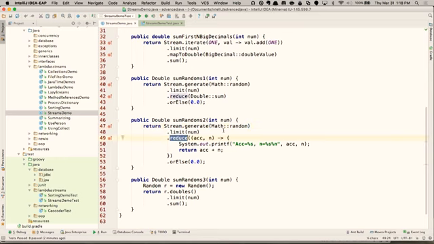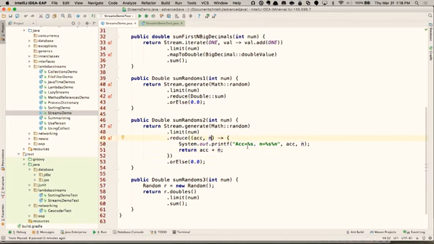Again, we're talking map, filter, reduce here. I'm not doing any filtering yet. I'll show an example of that in a minute. So I'm generating a series of random numbers, limiting it to the number that I specify, and using a reduce method, which takes 2 arguments and a lambda, or a block here. The first argument is whatever is returned out of the block on the previous iteration, and the second argument is each number in the stream. So what I'm doing here is returning the accumulator plus n, and that will be the next value of the accumulator on each iteration.